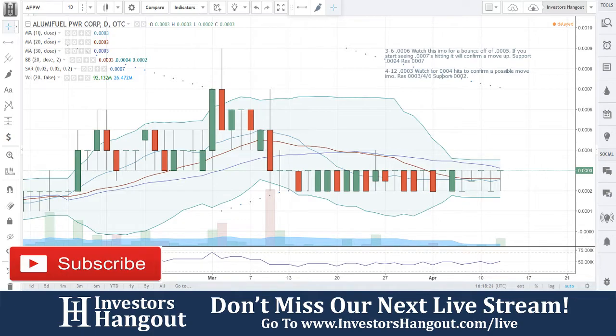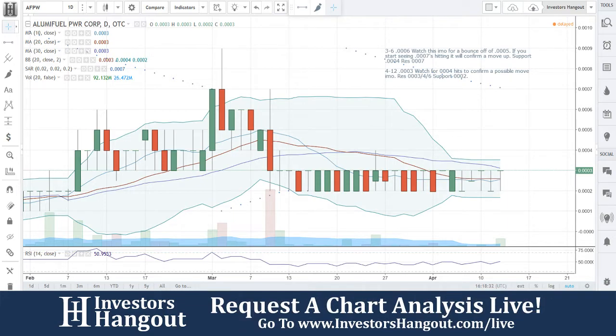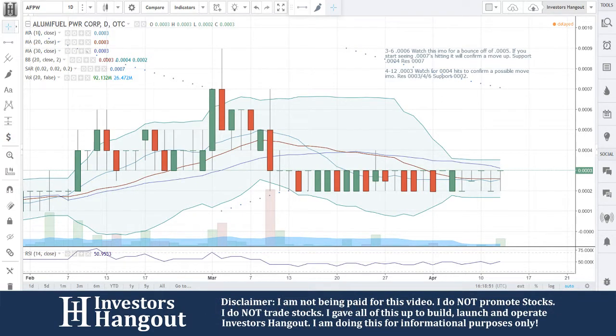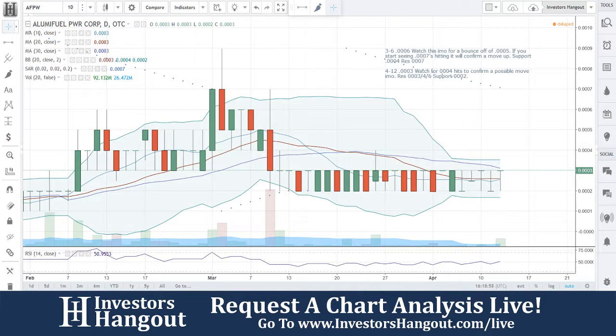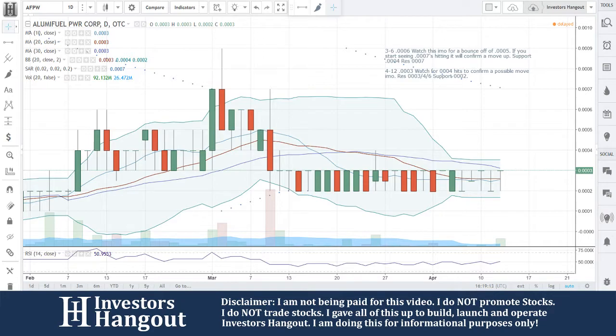They also had an NT10K on April 3rd, 2017, with no timeline given. There's another NT10KQ from November 15th, and the 10Q never came out after that — that's probably why the stop sign is there. They're planning on changing the name and there are various things going on. You'll want to go into the 8Ks and start looking through them. Share structure is not currently available.